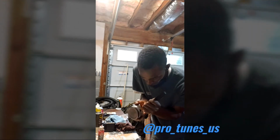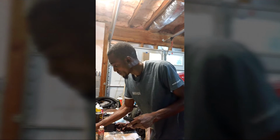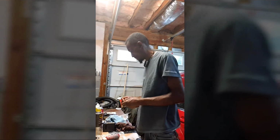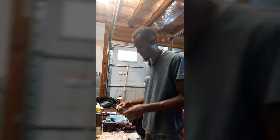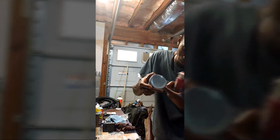So what I'm doing now, I'm gonna move the clip around a little bit away from the opening. Alright. Got one now. I cleaned these already anyway. But let me get some lube. There should be a time-lapse video for this, right? Alright guys, so I'll just put a little bit in there. Just gonna get a full coat in there.